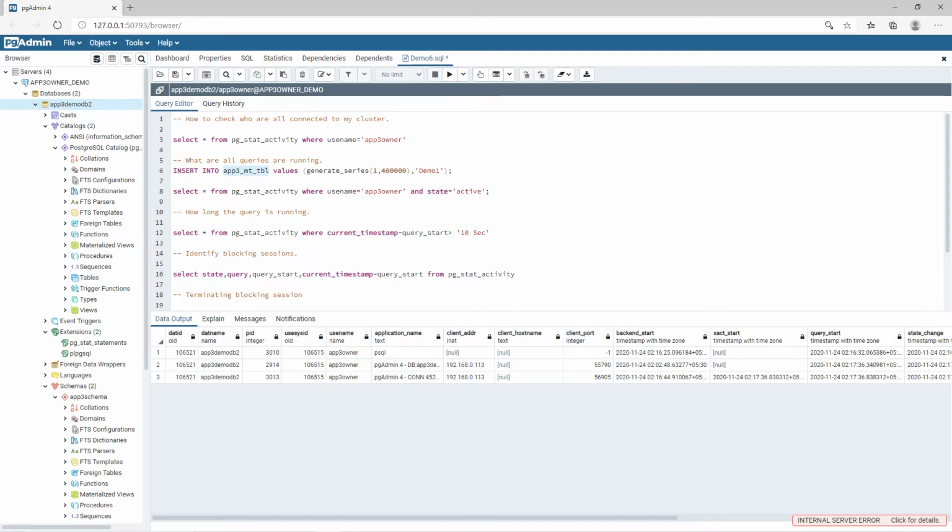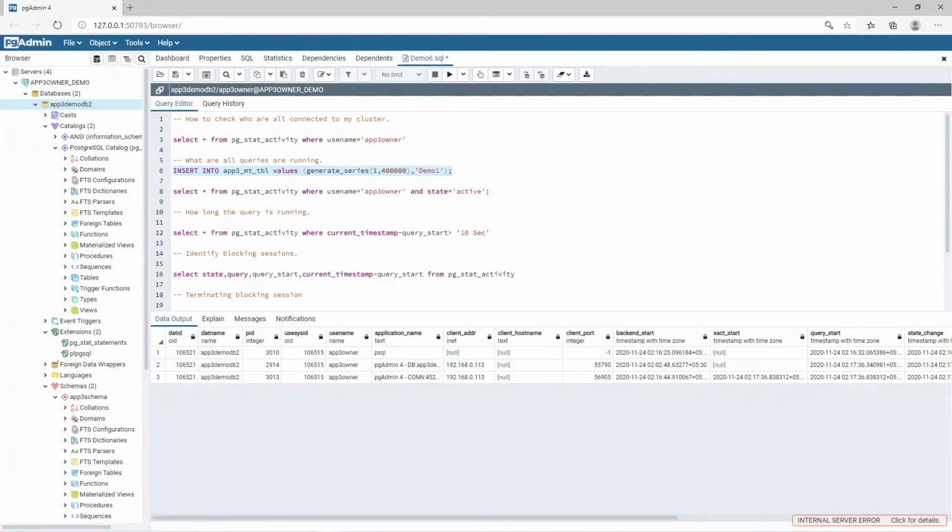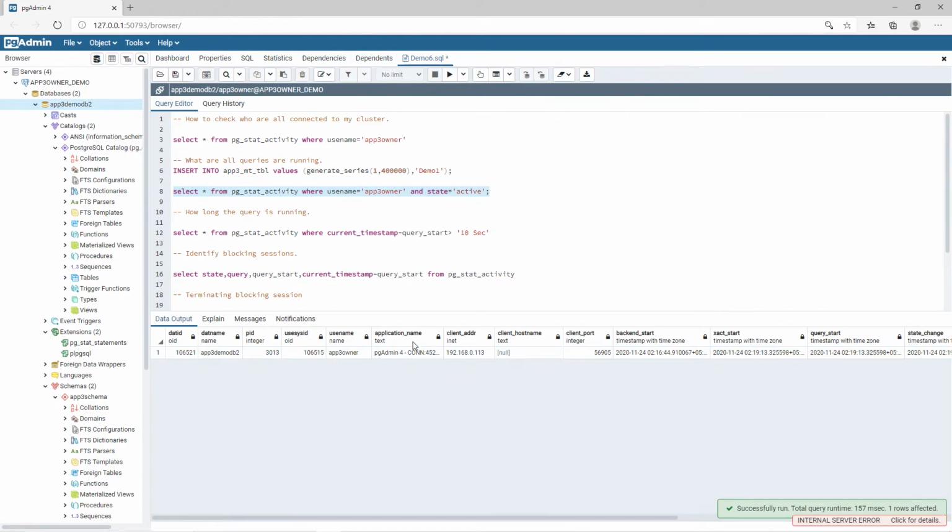Now as part of the demo, let me insert a few records. Let it execute. Now you can execute the same statement to see who all are active users.